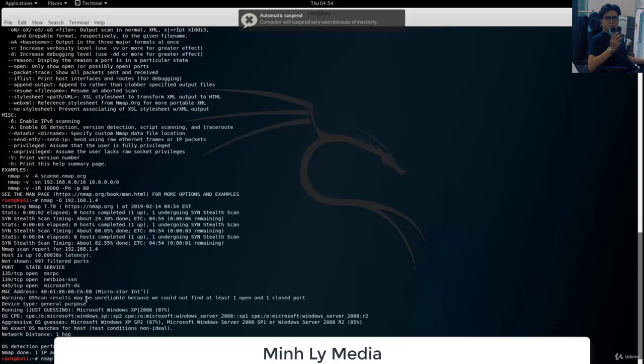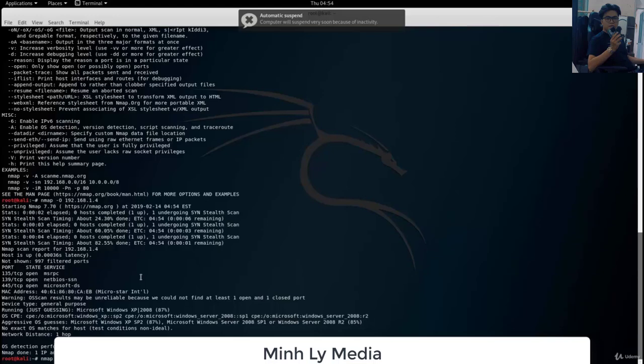Warning: OS results may be unreliable because we could not find at least one open and one closed port. Device type: general purpose, and it is just saying right here, running, just guessing, Microsoft Windows XP. Now, as you can see, this is wrong right here. I am not running XP, I am running Windows 10, so this scan can be wrong at times.